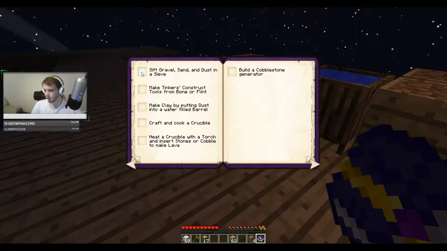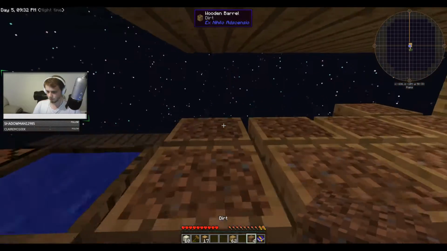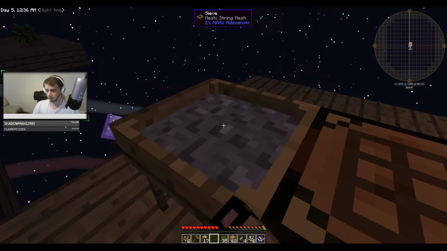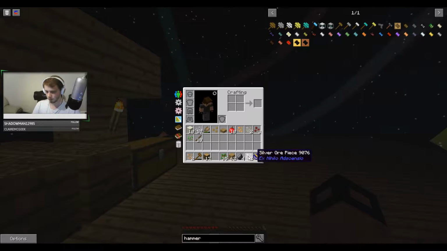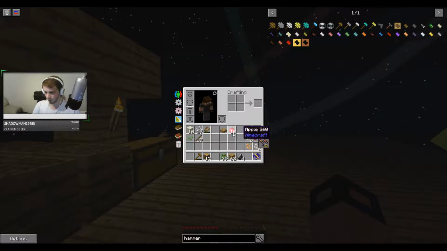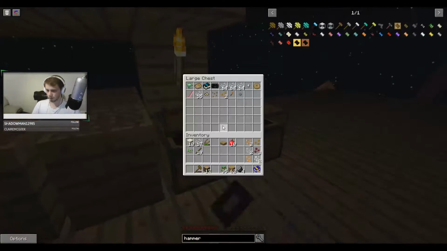Sift gravel, sand, dust into a sieve. Well, I just got rid of all that, so I need to make more. God damn it. The achievements aren't real. They're just sort of like guides, but I still want to do it properly. Right, what did we get from that? Silver ore, potato seeds, aluminum, copper, sugar canes. Nice. Iron. Hell yes. We're in the Iron Age already. Would you look at that? Alright, no. Just kidding.